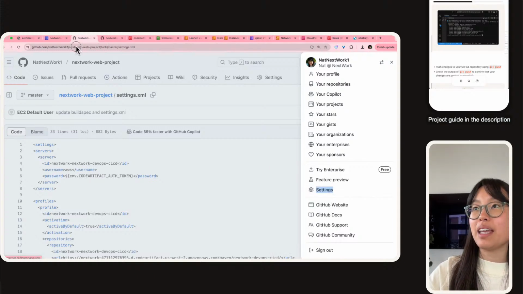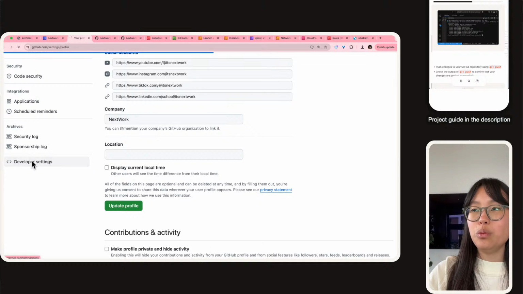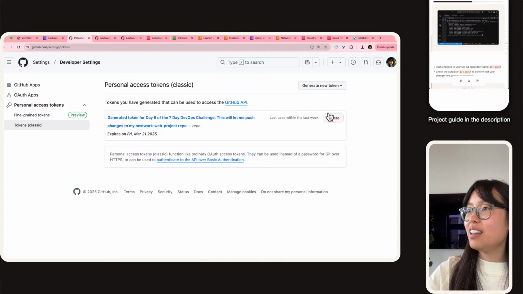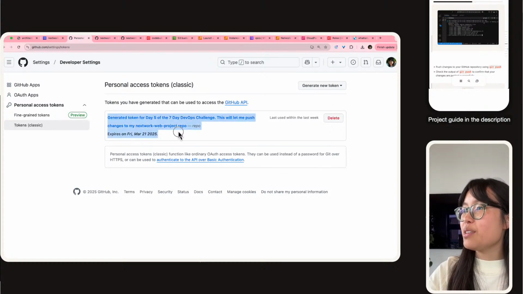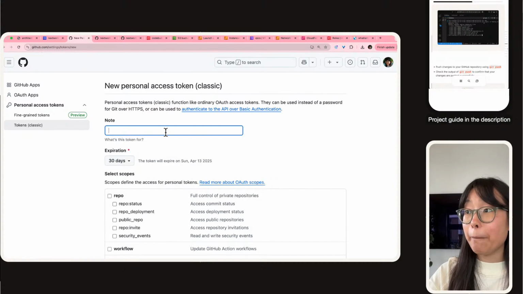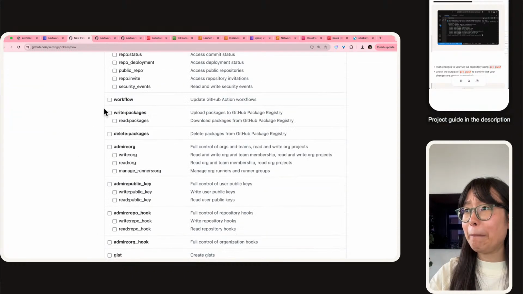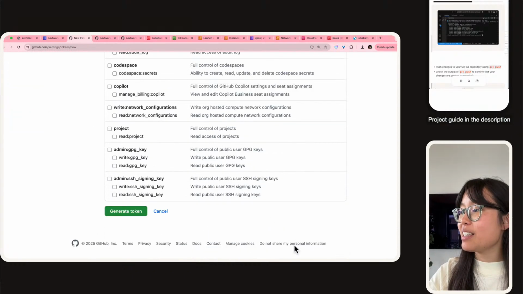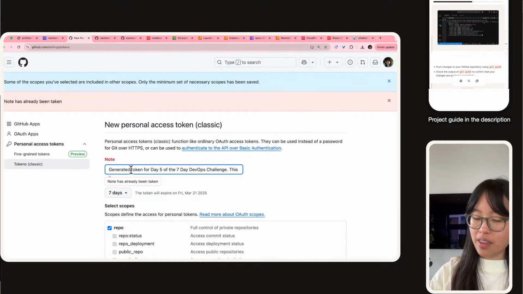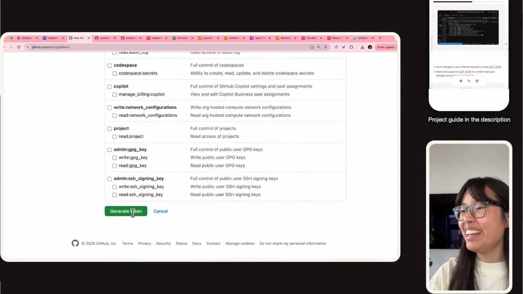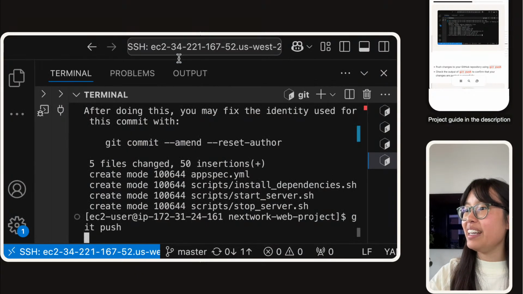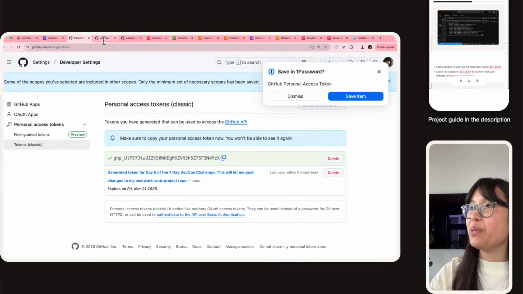I use it once, and the next time I get asked, I don't know if that exists anymore, guys. So I'm just going to copy the exact same note, but we're literally just generating a token one more time because I didn't save the last one. Sorry. So let's just create this token. And let's just use this one as our password, and that should let us push the code through.